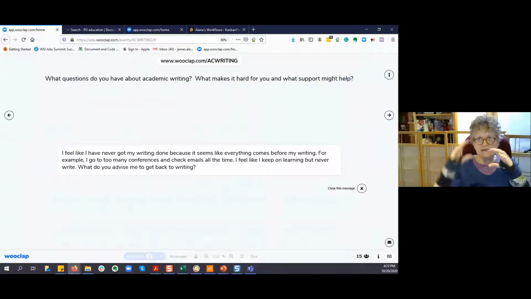Important, urgent, not urgent. Most of us respond to urgent before we respond to non-urgent. Very bad habit. If you want to get anything done, make sure every day has important, not urgent in it. And that will solve that problem, because your writing is important, not urgent, until you have a deadline, and then you're kind of crammed too much into it. I go to too many conferences and check emails all the time. Emails have an urgency, and we feel good because we've handled that urgency. Not good for us.